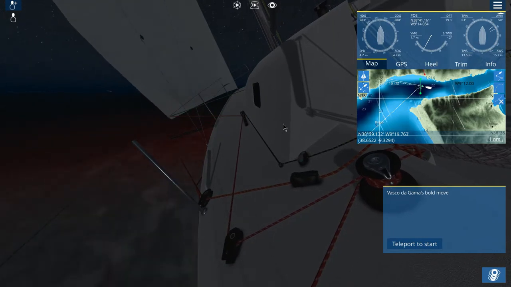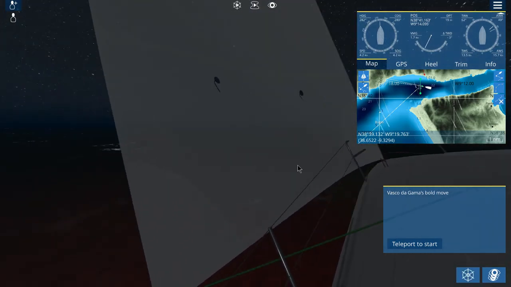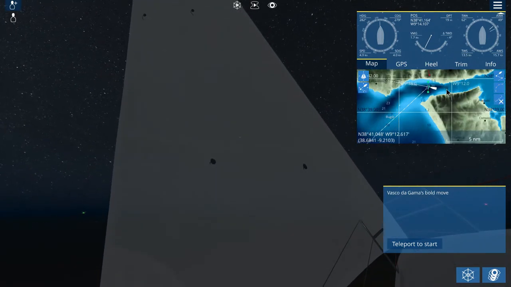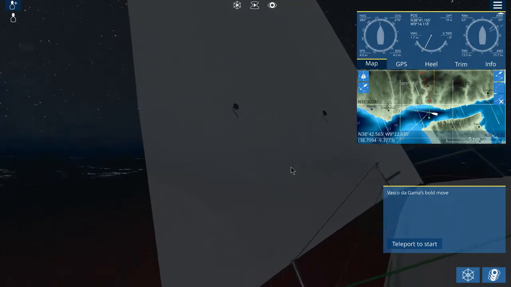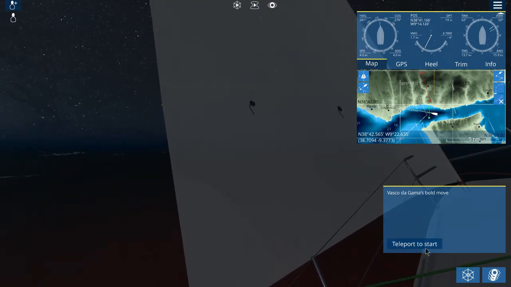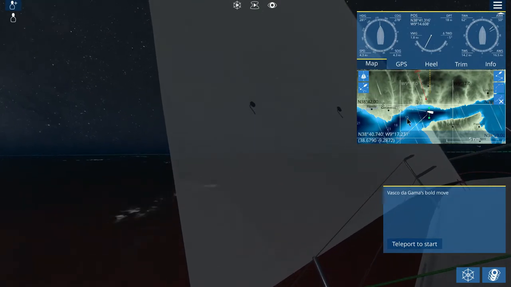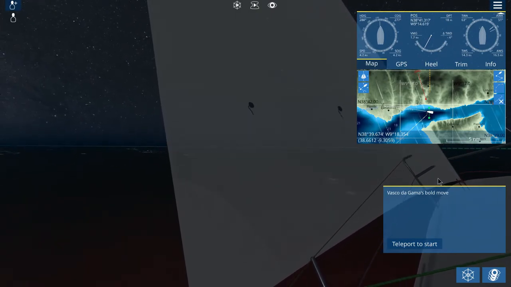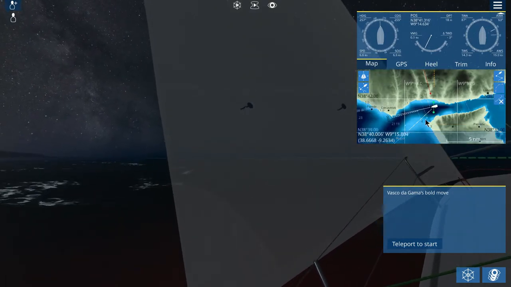So, we want to cross the line, which we cannot see. And the wind, where's the wind? Oh, the wind is coming from the northwest. Barely, mostly north. So, teleport to start. Alright. That's where we are. We've just teleported and we're about to cross the line. And once we cross the line, I assume we're heading off in that direction.